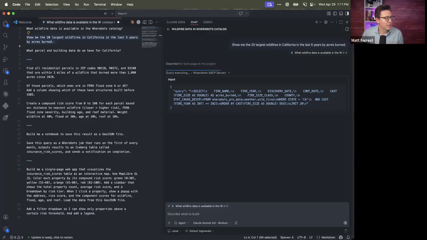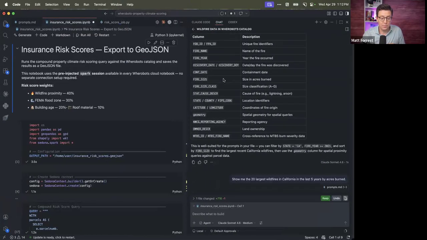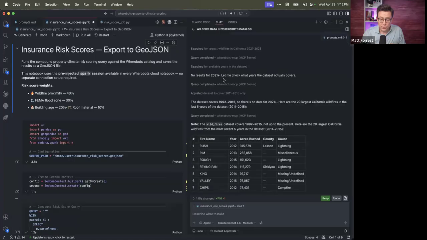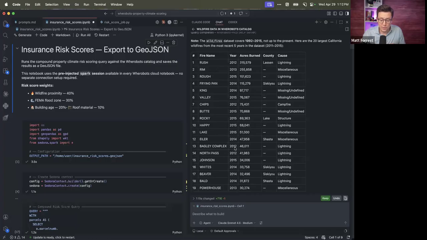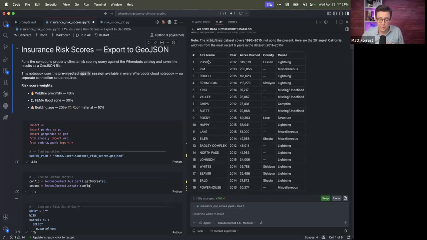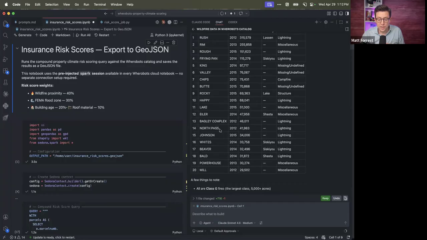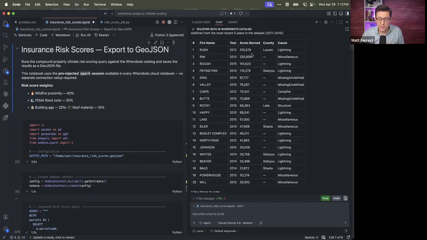Okay, cool. Looks like a pretty even split between VS Code and Claude Code. Okay. And while that's running, I can actually take a look at what we got back from my full chat, which I was running before. So what you can see here is that you can take a look at the data set here. It's going to return these are the largest fires during this period and actually establish that the data was only up to 2015. So it's going to pull these are the 20 largest fires between 1999 and 2015. So it's going to do some different things there. So you can see all this. Here's the acres burned. Here's the cause, all the different information that comes along with that.